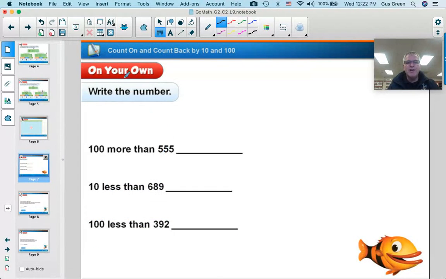So let's see if we can just look at writing the number. 100 more than 155. So I just want to change the hundreds digit up 1. So 1 more than 1 would be 2, and 1 more than 5 would be 6. And then I'll leave the tens digit and the ones digit the same.